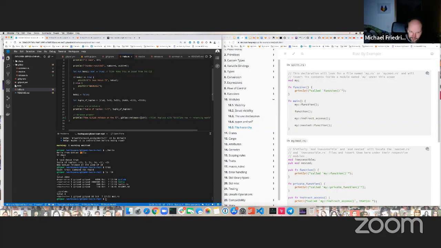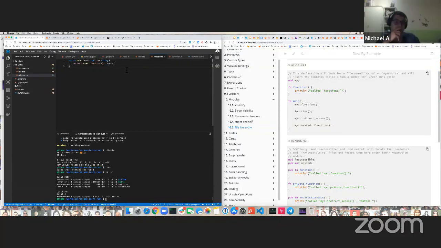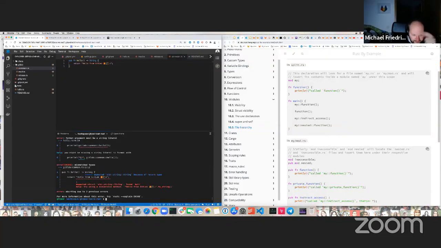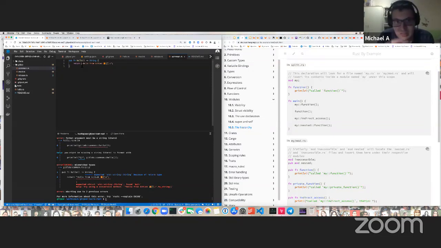I have a release for the print. What? Print? I think I called it print now. I think I renamed it into print. Yeah, just to confuse everyone, I renamed everything. So in theory, this should be working now. Actually, it doesn't. Yeah, you have to call it formatted because you have a string and you give it a string literal. There is no implicit conversion.